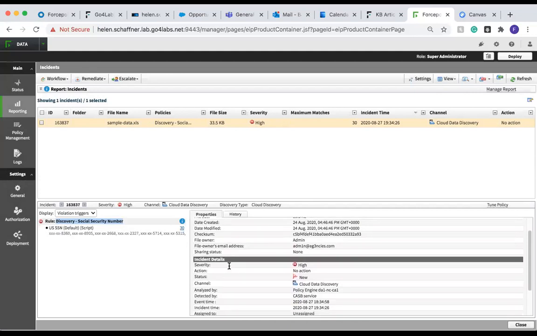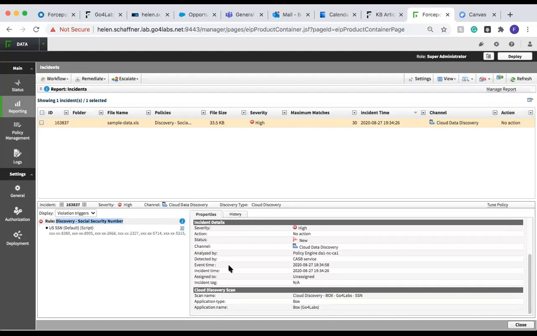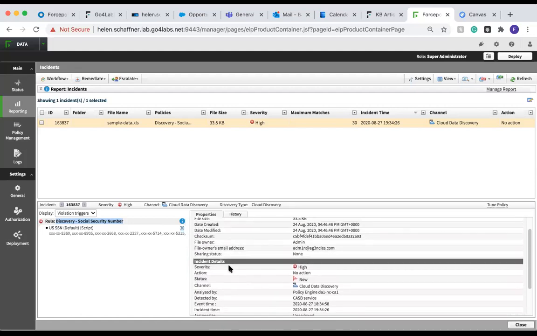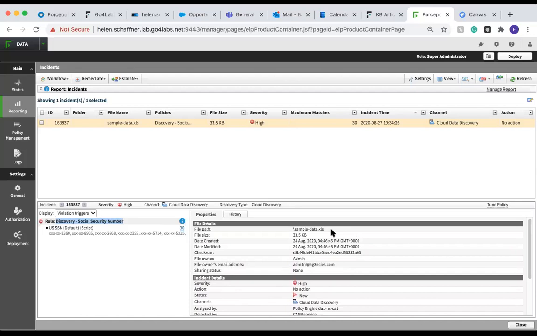The goal is to identify if there is any sensitive data in the cloud, and also what file that is. This is critical, and we achieved our ultimate business outcome, and that is to find sensitive data in the cloud.